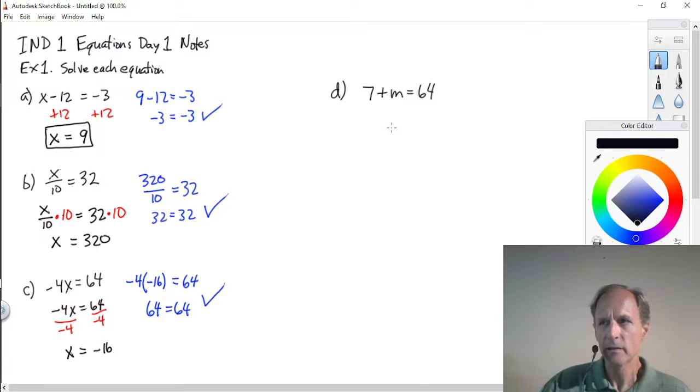And this time we want to get m by itself. It's simply added to 7. So we need to get rid of that 7. We're going to subtract 7 from both sides. We write it down like this. It's sort of a handy way to write it when you're subtracting the same thing from both sides or adding the same thing to both sides. You could also rewrite the problem and put it in horizontally, and I kind of like that way, but this way seems to be the more popular way that you've probably seen more.